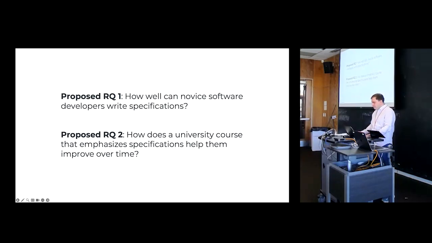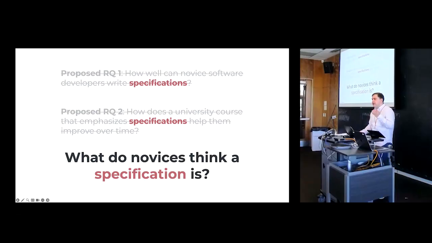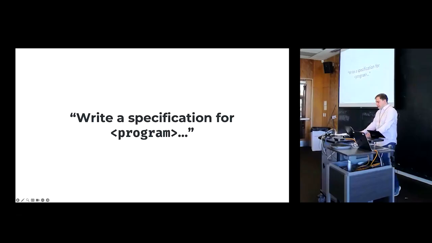In hindsight, we should have known better, but instead of learning about how novices write and interact with specs, we ended up stalled at a more fundamental issue. The novices didn't write the kinds of specifications we were expecting at all. The problem is that in our heads, asking someone to write a specification for some program meant asking them to write a very specific kind of specification that's common in formal methods.